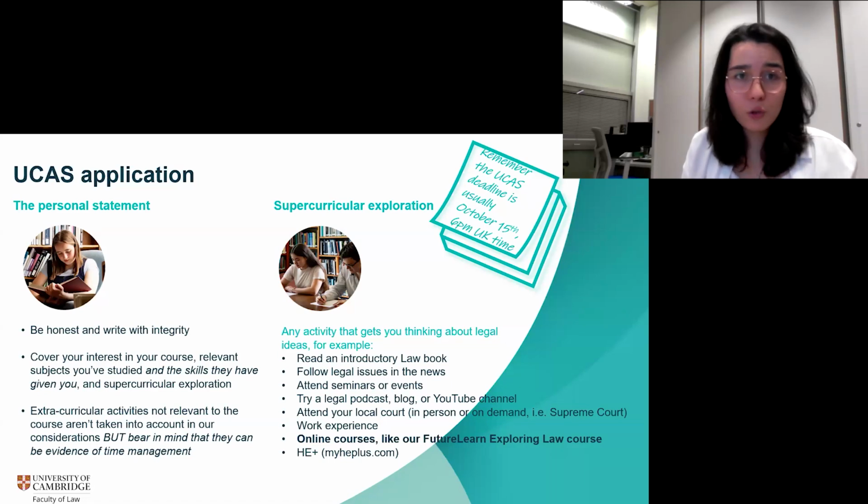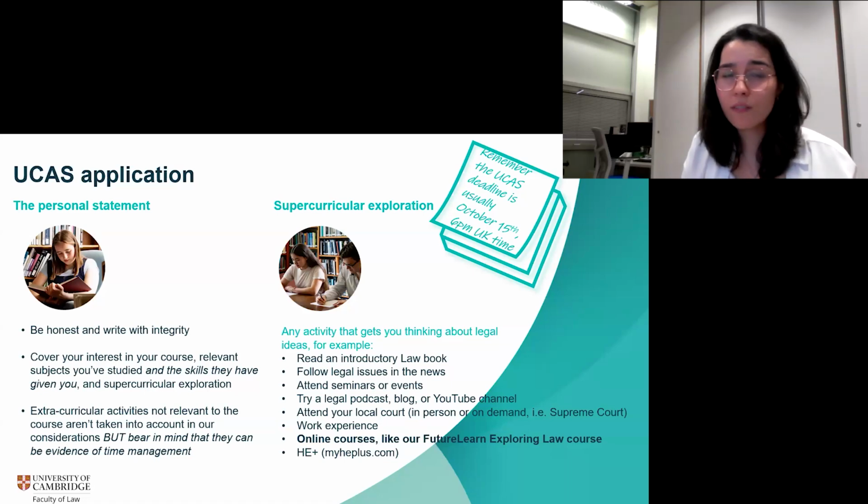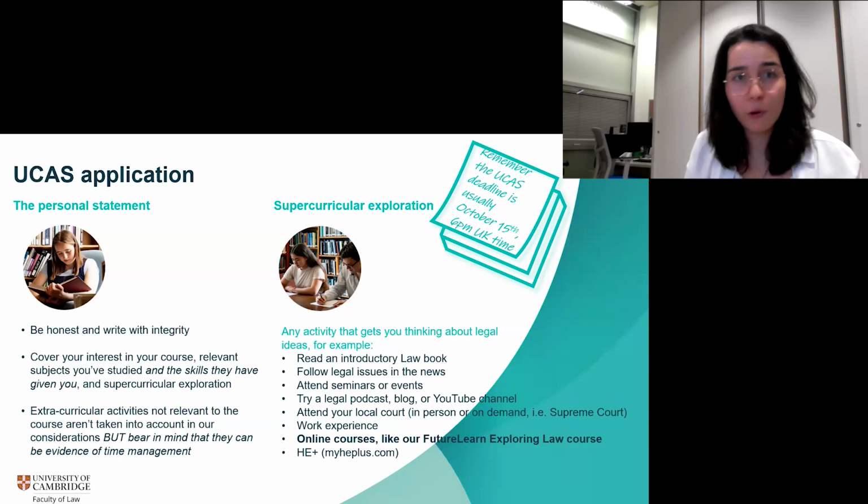You don't have to do anything too crazy. Those things can be free. Those things can be easily accessible. Which does bring me to the point of work experience. Do I need to do work experience? Not really, not for Cambridge, and not for a lot of universities. We don't require you to have done law work experience. If you have done it, great, fantastic. That can give you a good idea of what working in the legal sector looks like, but it's not a requirement for us. So don't worry if you can't access work experience at all, okay?